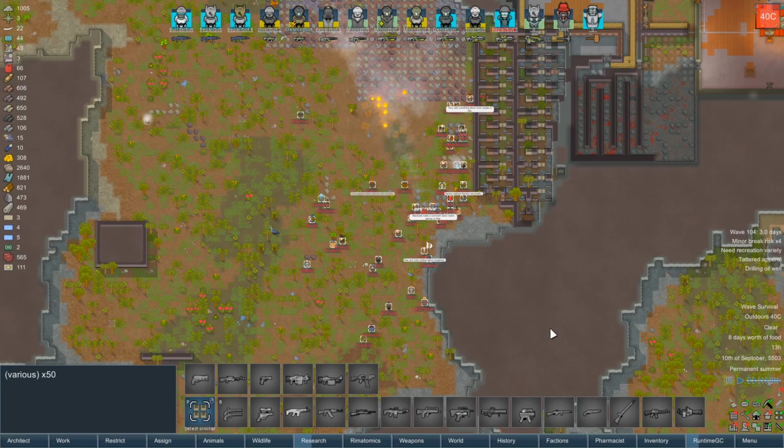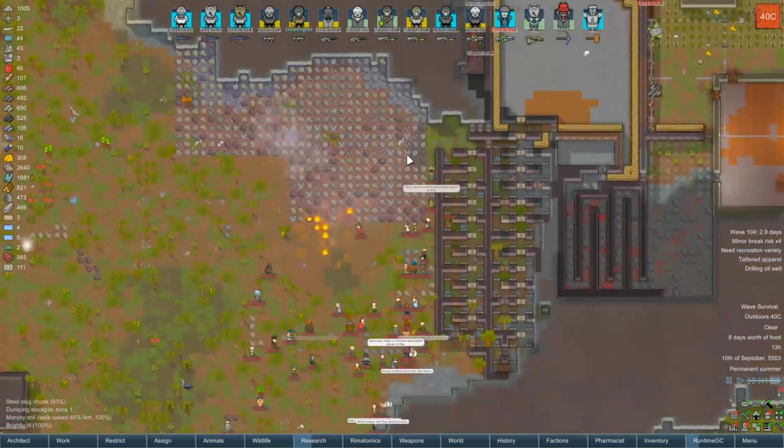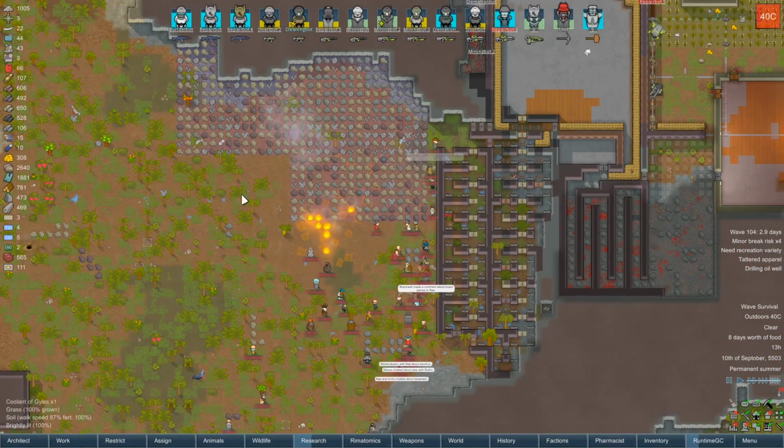Has that now got rid of all their rocket launchers? It has. This was a great strategy. Well done, team. We've actually done something very, very good today. Okay, there we go. They've wasted all the rocket launchers on a bunch of chunks. I bet they feel dumb.